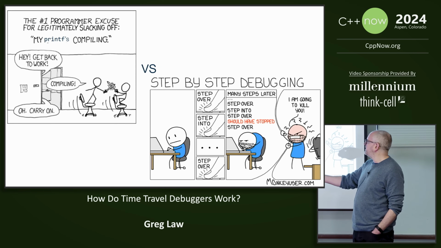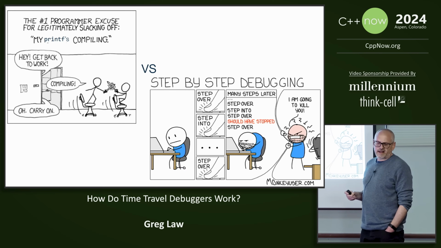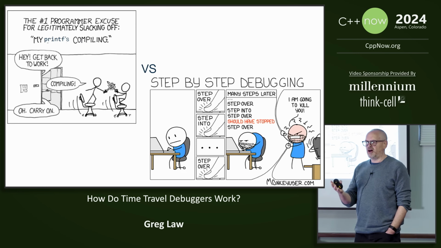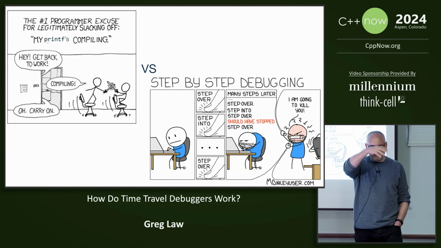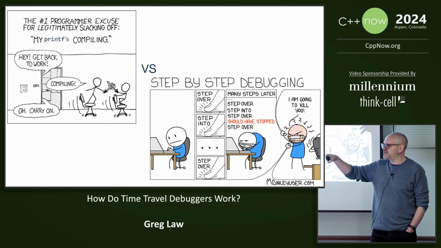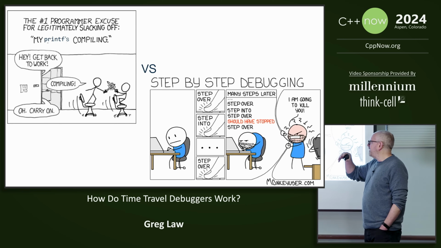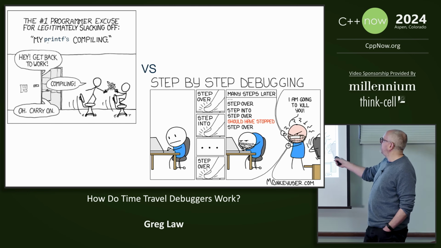So you probably remember this XKCD cartoon, was quite famous back in the day. They're slacking off because their code's compiling. Why is it compiling? Probably because they added a printf, right? I'd love to know what percentage of builds, not if it's in the CI, but a manually triggered build, are because someone's added a printf and they want to compile that in. I reckon that's going to be quite a high percentage. Debuggers suck. Well, actually not for this reason.